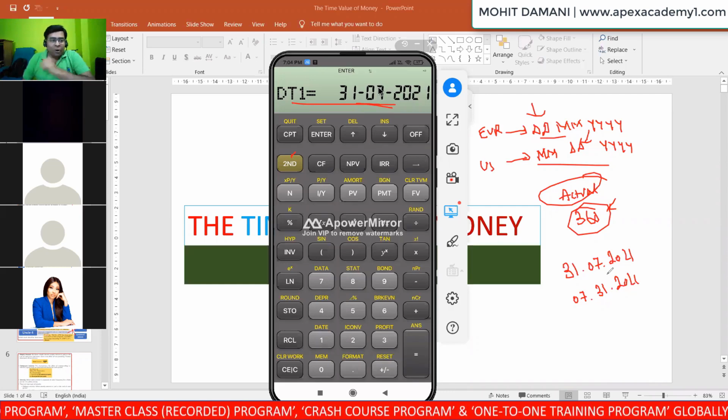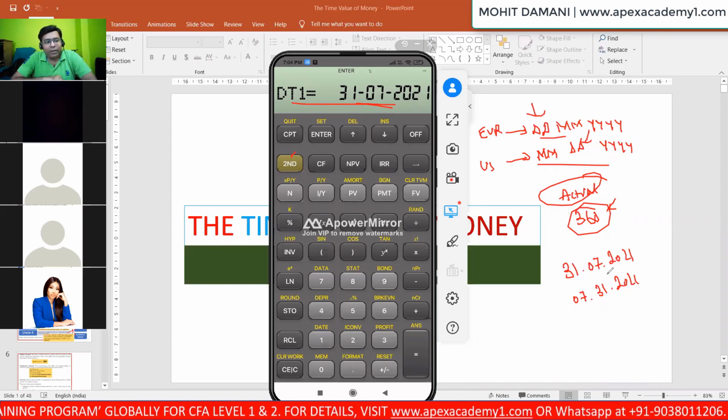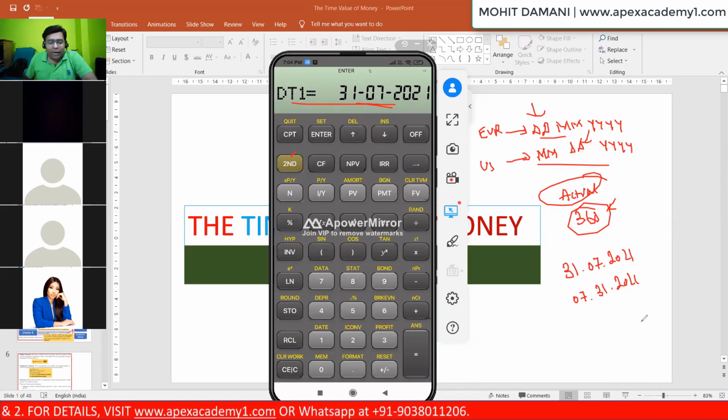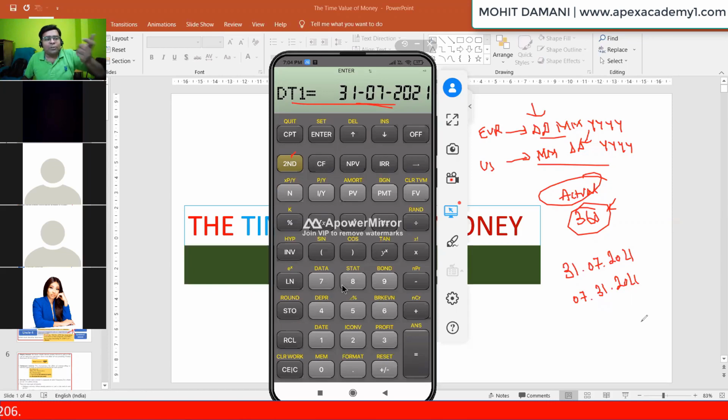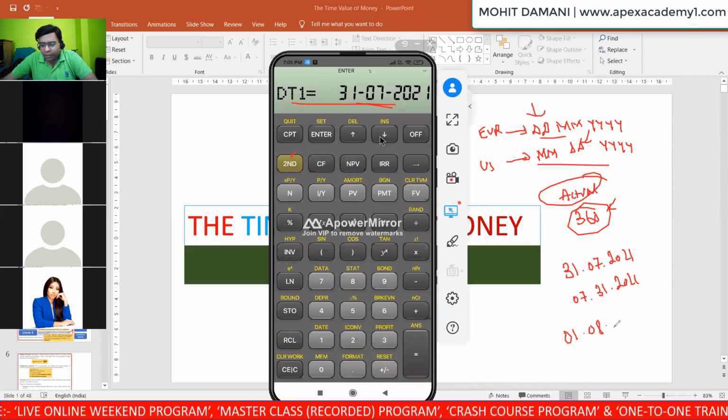Now my friends who are using the US format will find it difficult at this moment, because if you try to enter 07, the calculator will take only 7, because understand that 0 cannot be a first digit. It has no meaning. So the calculator again is smart enough to understand that. For example, if suppose I want to enter a date 01/08/21, that is tomorrow's date. Now here the 0 is first.